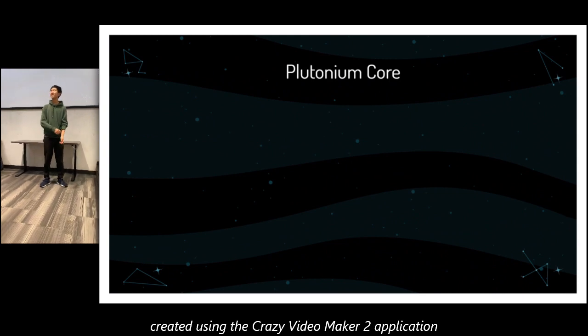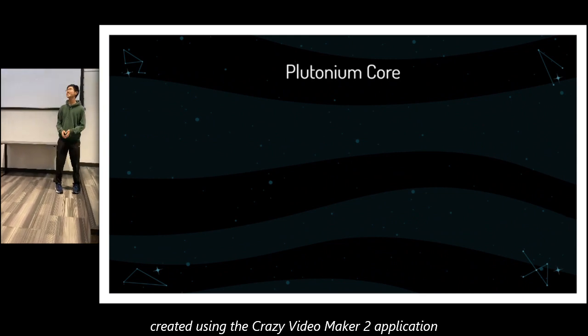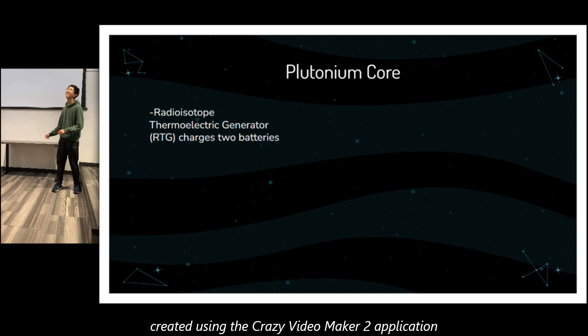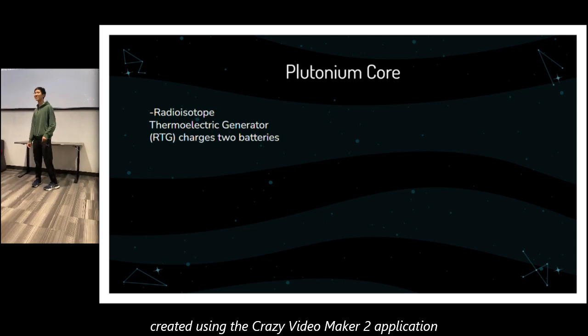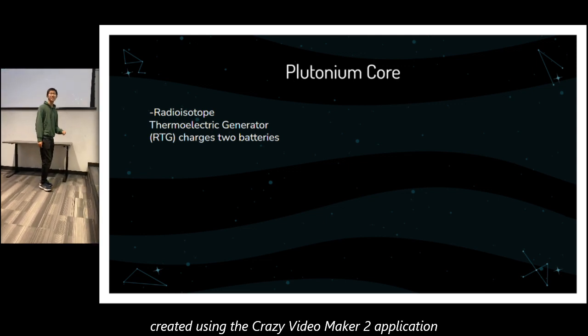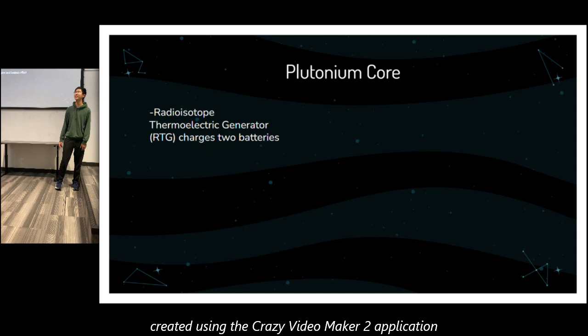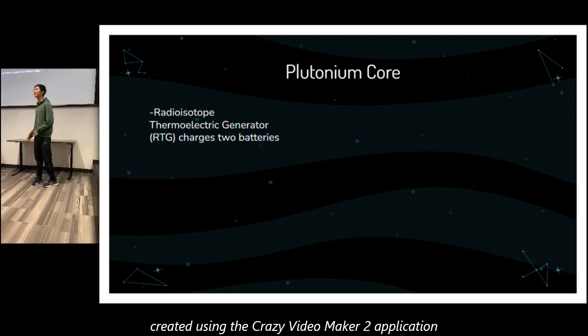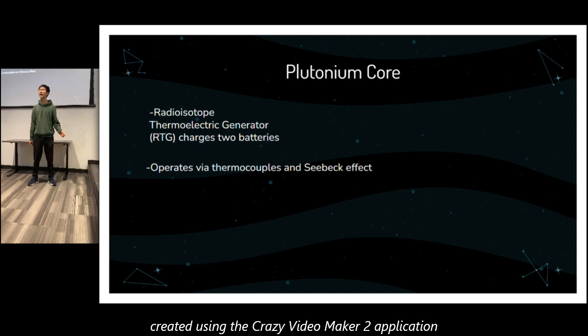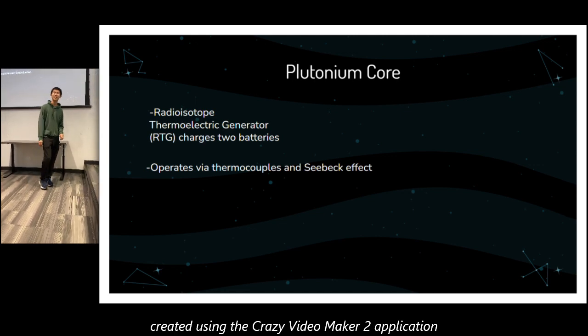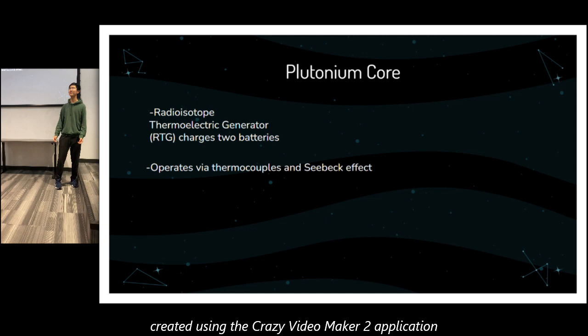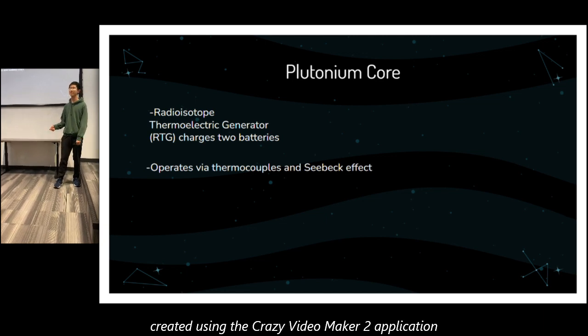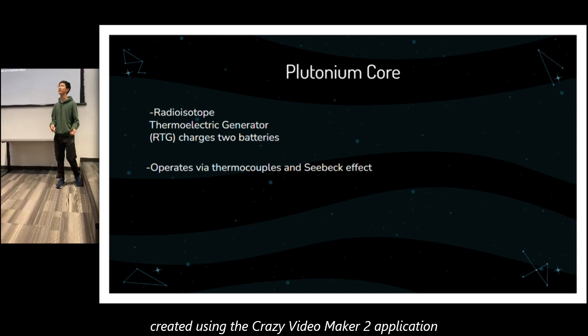So here's how it works. It's what they call a radioisotope thermoelectric generator. And it creates 2 kilowatt-hours every day. And while the robot is not using this energy, they charge 2 batteries. So when the robot encounters rough terrain, they can use those 2 batteries so that there's more energy to use.